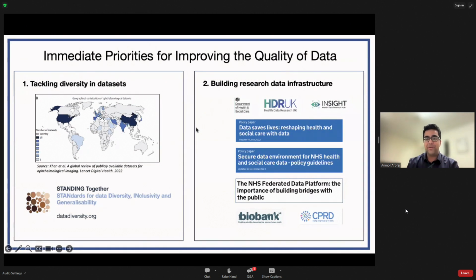And the second thing is building out research data infrastructure, and this is critical to AI implementation in the NHS. Daniel alluded to the fact that we need a lot of data to train algorithms. And in healthcare, that's particularly difficult because we need to make sure that that data is kept incredibly safe, secure, and private. But at the same time, we need the infrastructure that data might be able to be shared between researchers and between organizations so that everybody can be represented in the data sets that AI is trained on. So Birmingham and Moorfields have led the way in ophthalmology through developing this Insight Health Data Research Hub. And there are ongoing wider efforts to try and build out national data infrastructure as well.